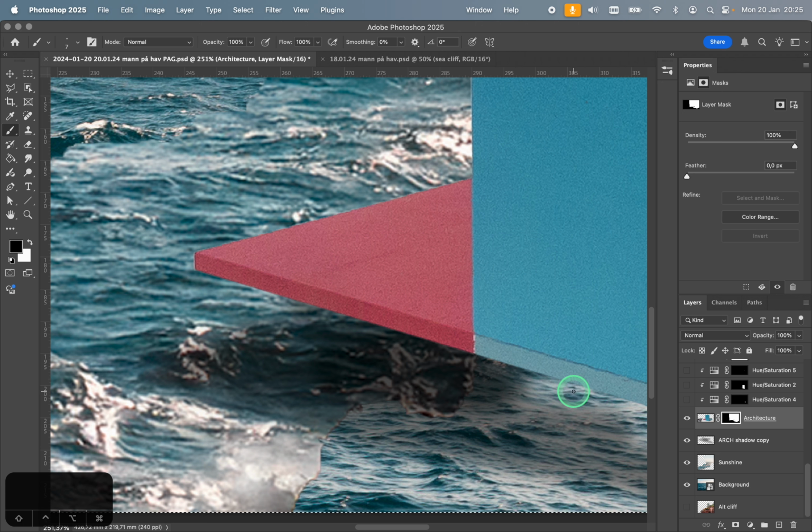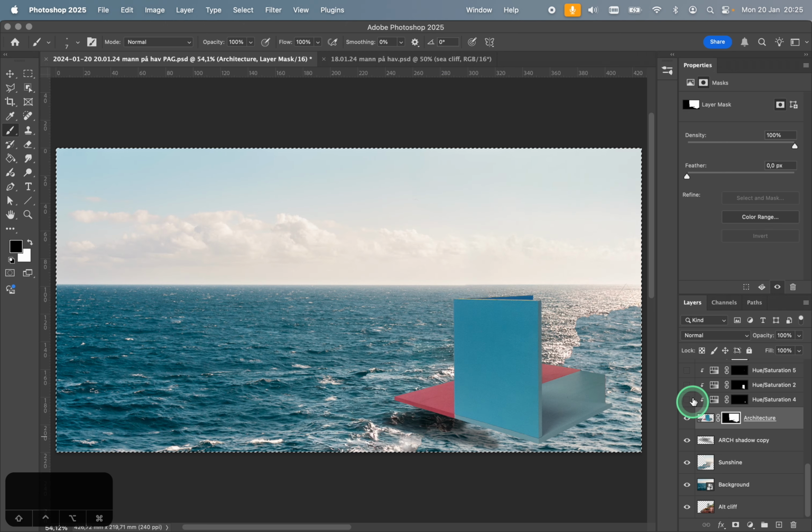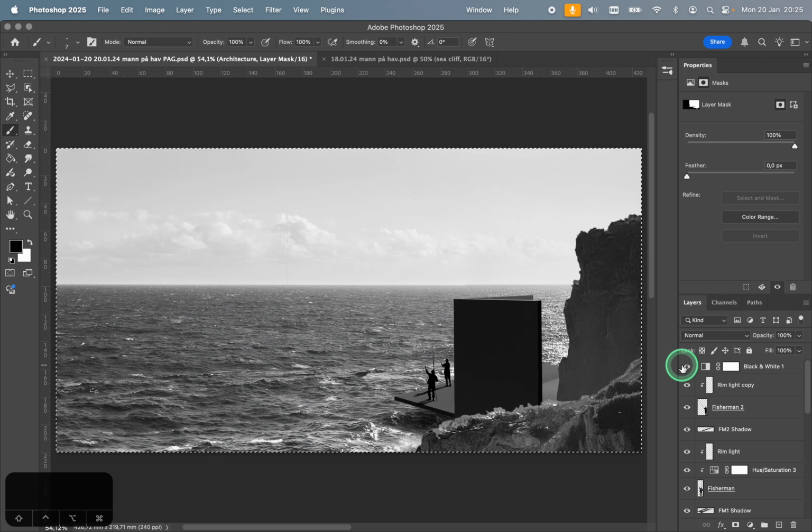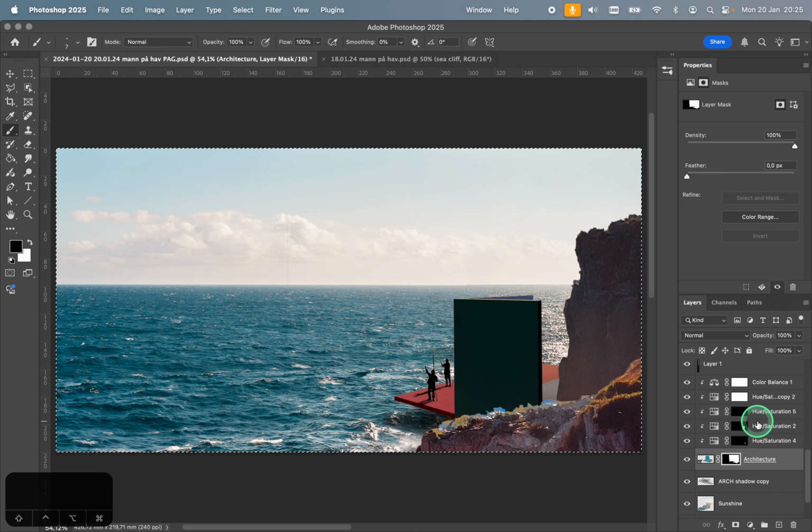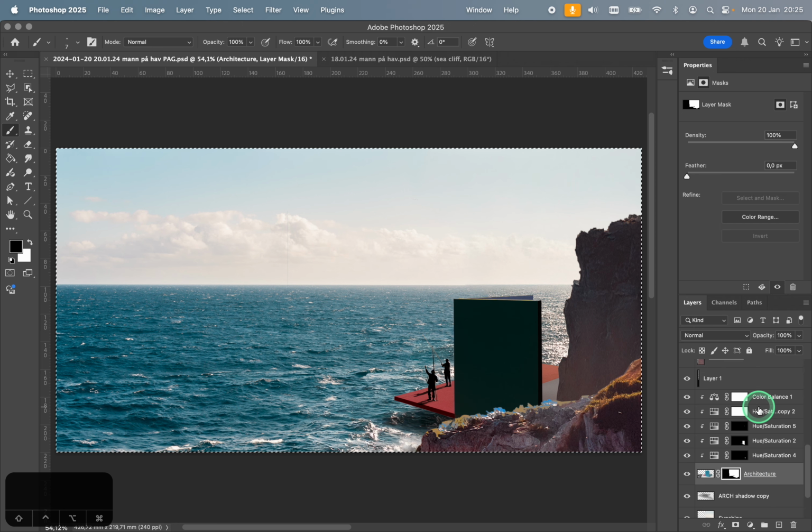And because the brush is a bit soft, it also becomes a bit transparent, which also makes it a bit easier to believe in. Okay, this was not part of the... Okay, I think I forgot the layer. Let's see. I think I deleted the hue and saturation layer for this one. Let's see.